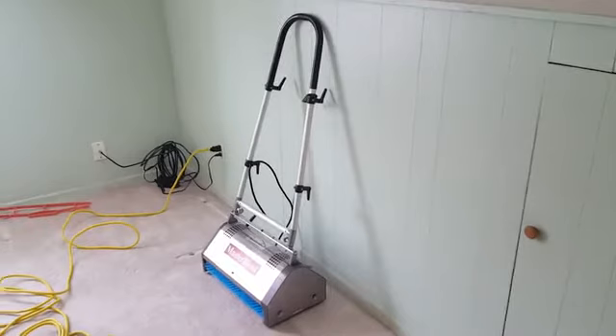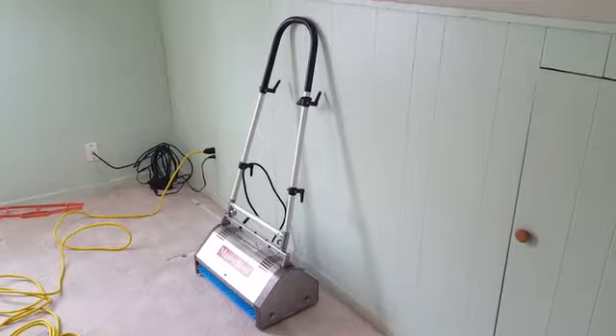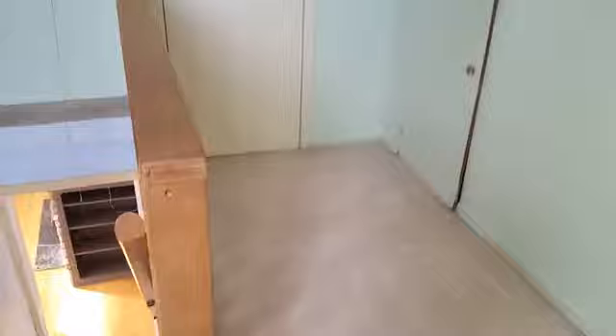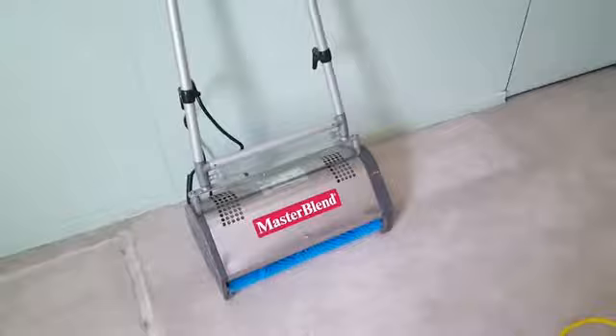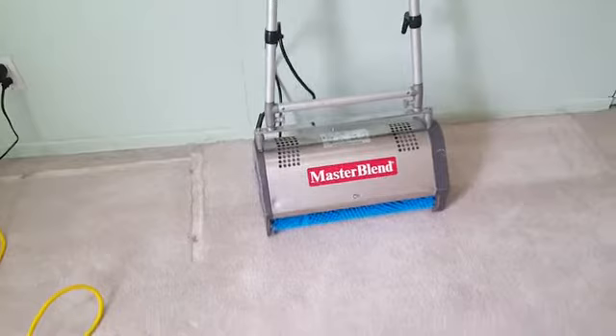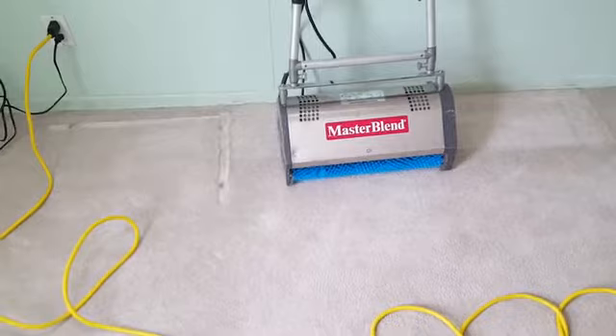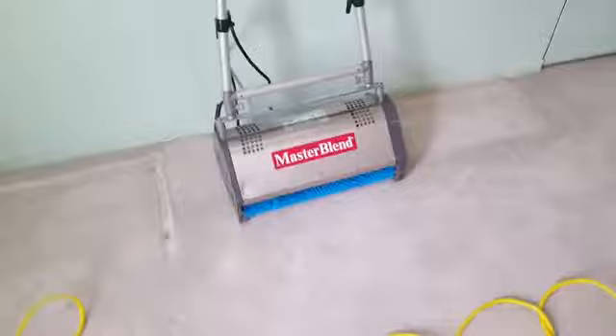After I do that, I'll polish everything off with a steam cleaning on top. Really what you're getting is the best of both worlds — this machine is getting everything nice and clean, and then your steam cleaning is just doing a real good rinse. But in the customer's eye, especially residential, the CRB isn't a very well-known tool at all. A lot of customers will look at it and say 'what is that?' But once they see what it's doing, for some people it clicks that you need agitation for cleaning carpets, and other people can't wrap their mind around it.